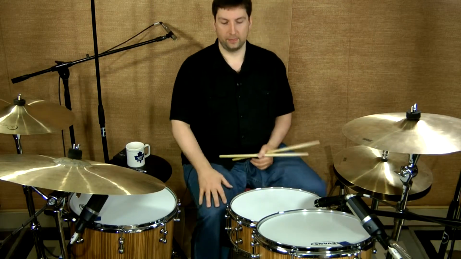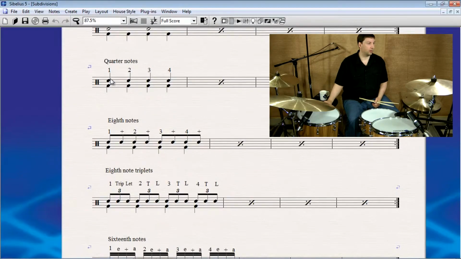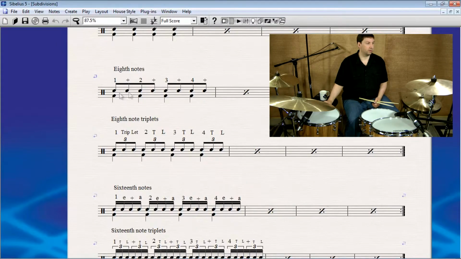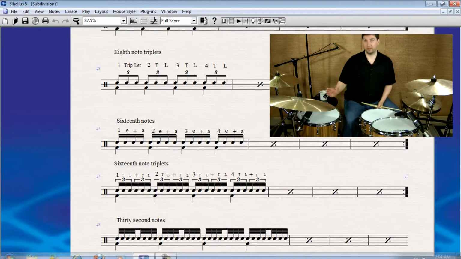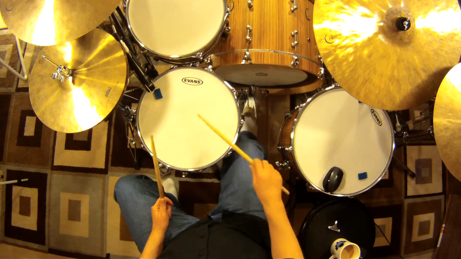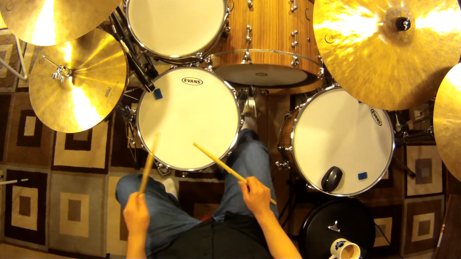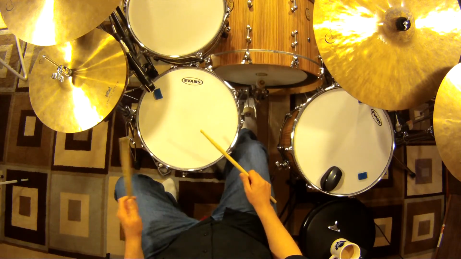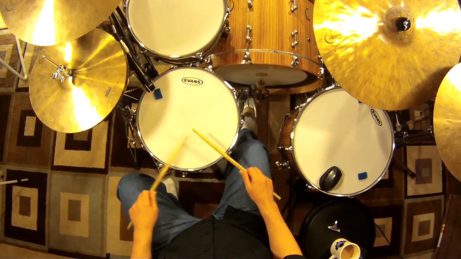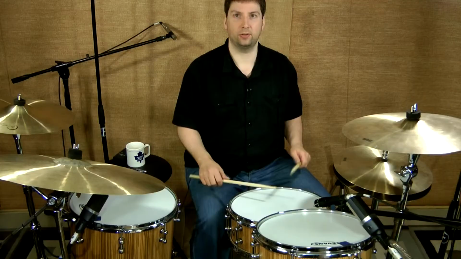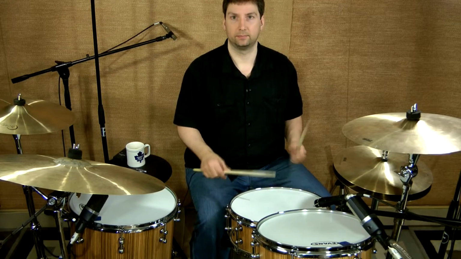Hopefully that makes sense. And so what you could do is you could do 1 bar of quarter notes, 1 bar of eighth notes, and then 1 bar of 16th notes all in a row. So that would go like this. 1, 2, 3, 4. 1 and 2 and 3 and 4. 1 E and 2 and 3 E and 4.